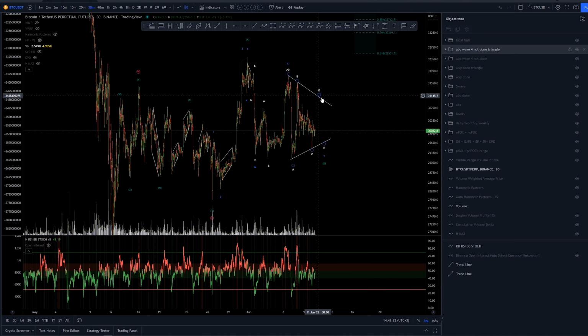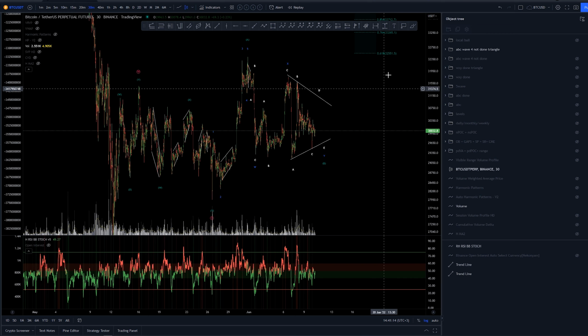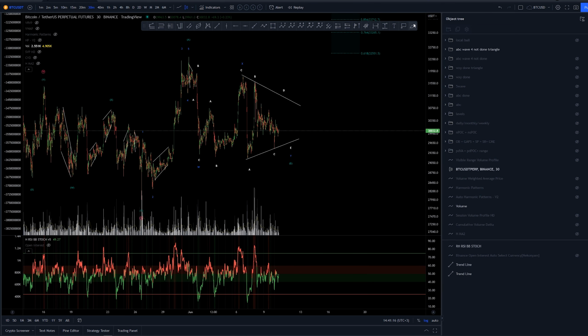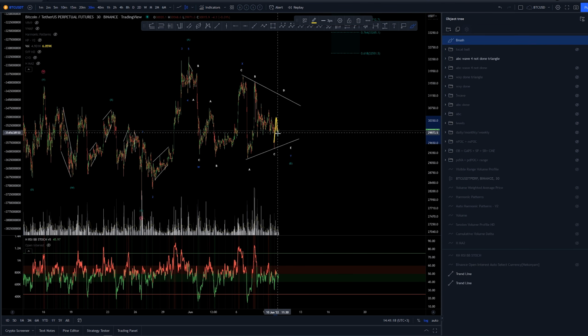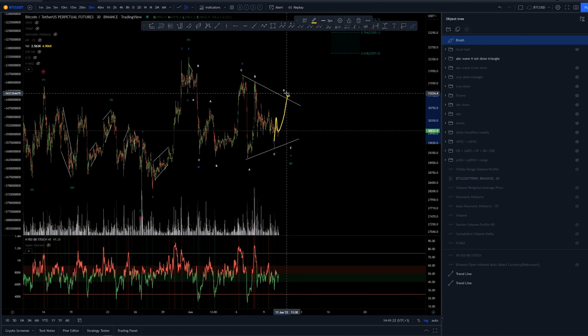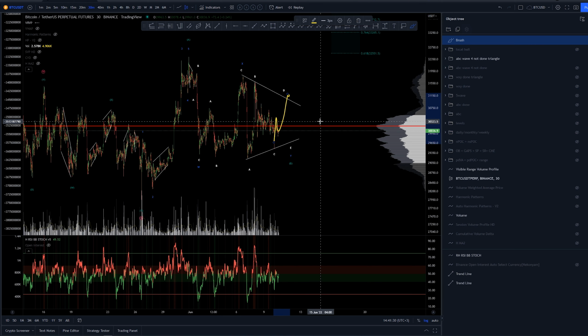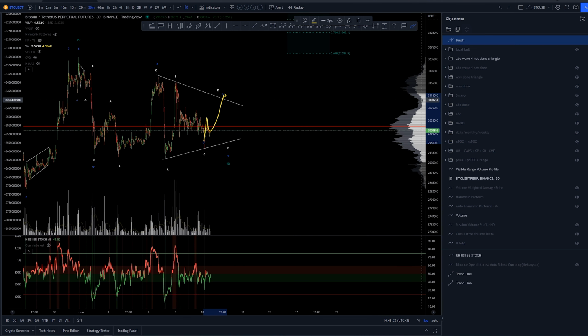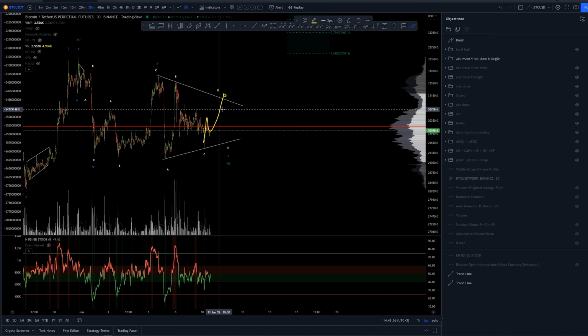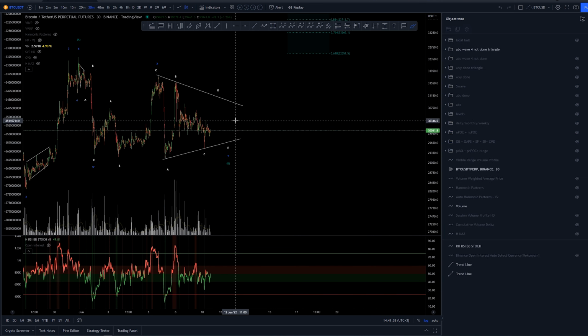Long the lows, short the tops, not the other way around. Do not do things like breakout trading here. You see this trend line and you think, oh my god, it's breaking out, we have to be going to the moon. No, why would it do that? We do have this resistance here with this volume. We don't have volume up here, so we could be just filling this area here very fast, right?